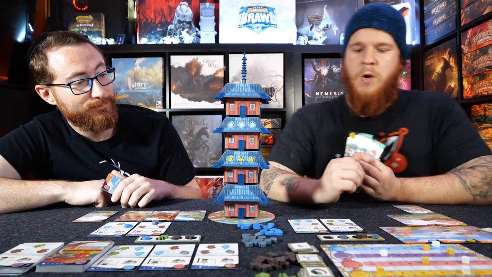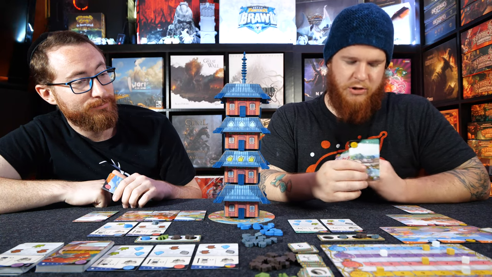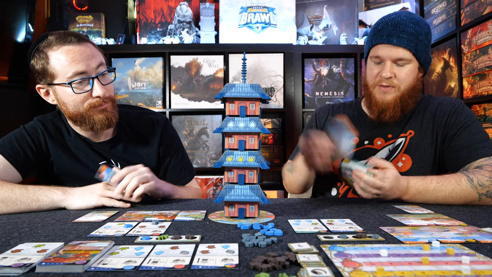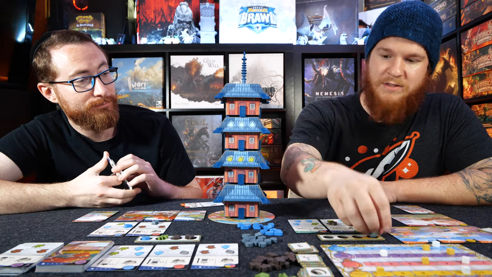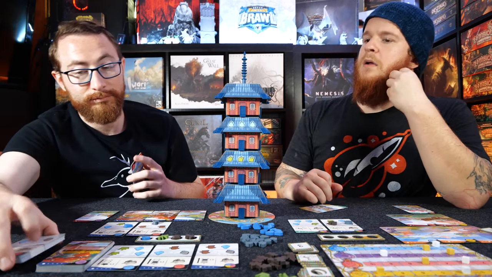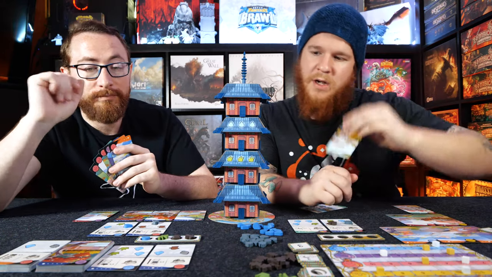What a lame turn. What a terrible turn. What a really, really shockingly disappointing turn. And then I'm going to have to cycle something out of my hand. We're getting rid of that. Play down this. Play down this. Dumping stone. Okay. Cool. Oh, and I get to draw. Yeah, seems reasonable. Draw this.